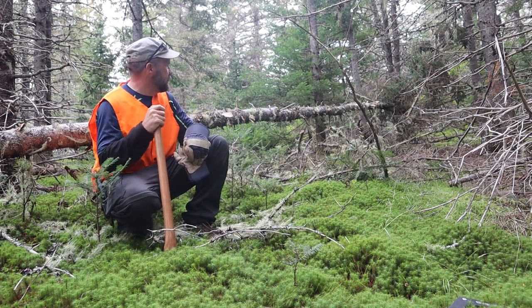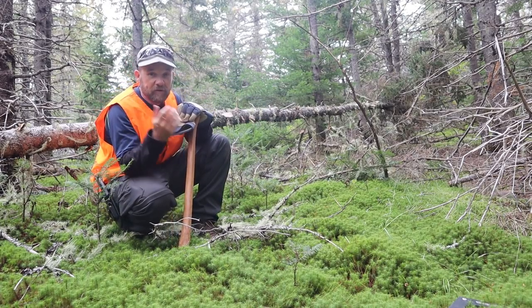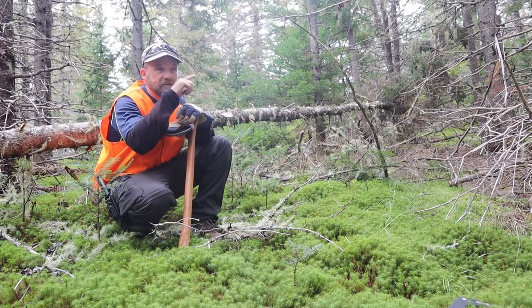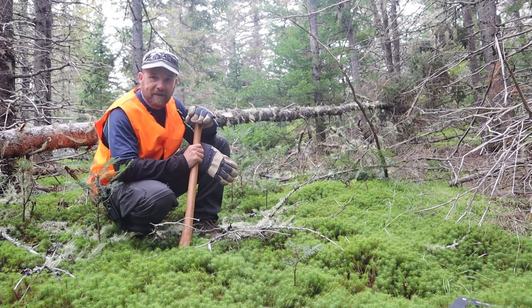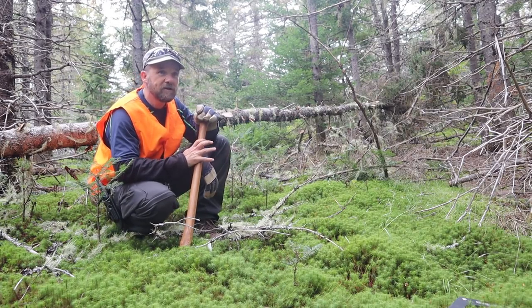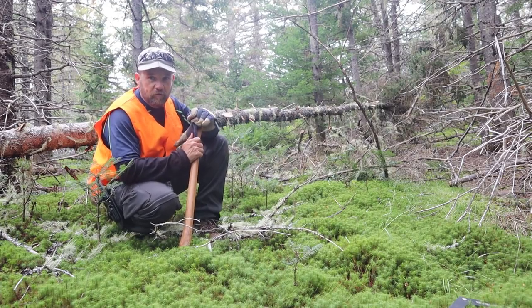Okay, this tree I've been limbing, I don't know if you can see at the top there, there's some greenery. This one recently fell, probably within the last 2 or 3 weeks. So it's going to be perfect for our sidewall. I've already limbed most of it. I'm going to cut it into length. It's going to give us pretty much everything we need, I think, to build up the 2 walls with the wood that we already have there.